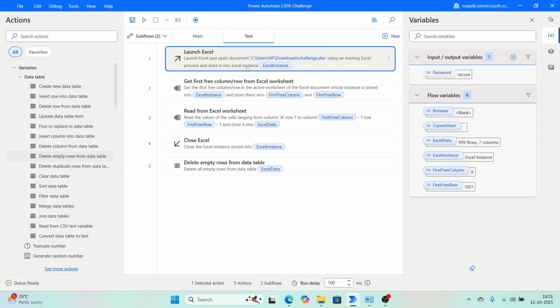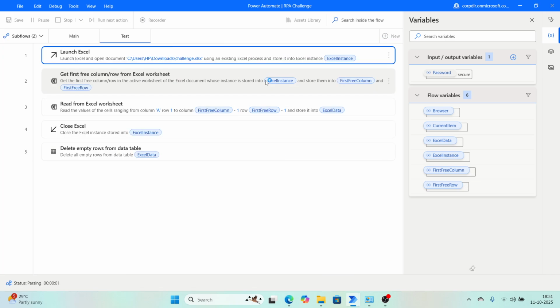Now again we run. Now the Excel icon will not come. It will read the data invisibly. Then it will delete the rows.